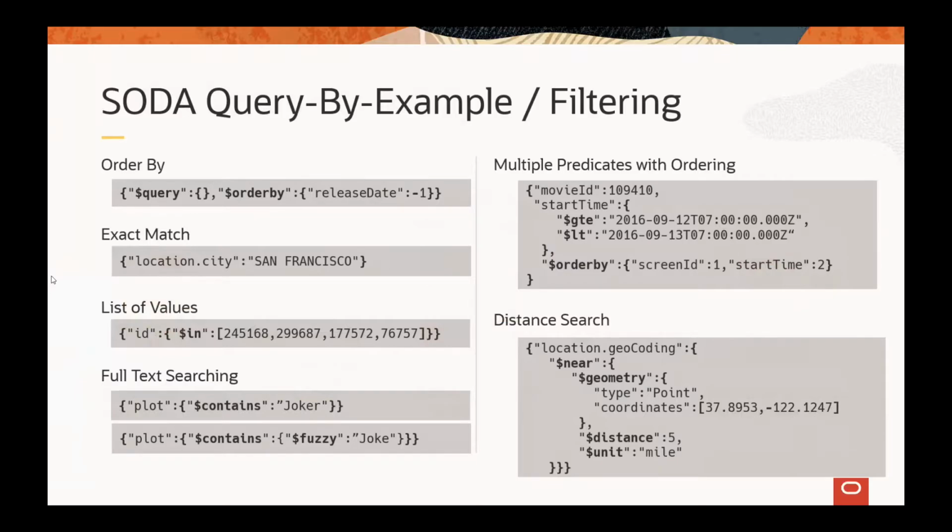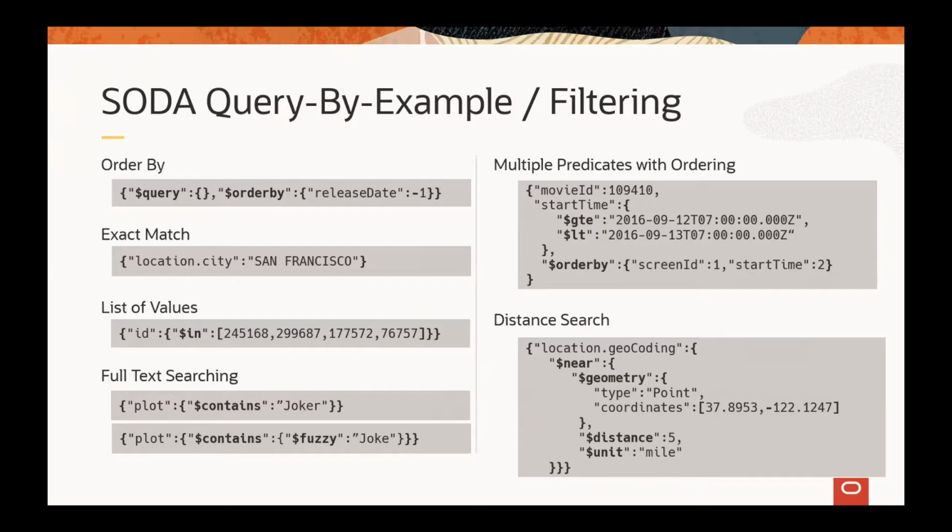So if you want to start getting data out of your collections, you need to be able to say the types of things that you're used to saying with SQL. We use JSON to describe the JSON that we want back out. The Oracle nerds, the internal people, the people in the know, will often just call this QBE, another acronym. That's query by example. So you're saying, here's a JSON document that describes the JSON that I want back out. You can use this for filtering, ordering, and also for searches.